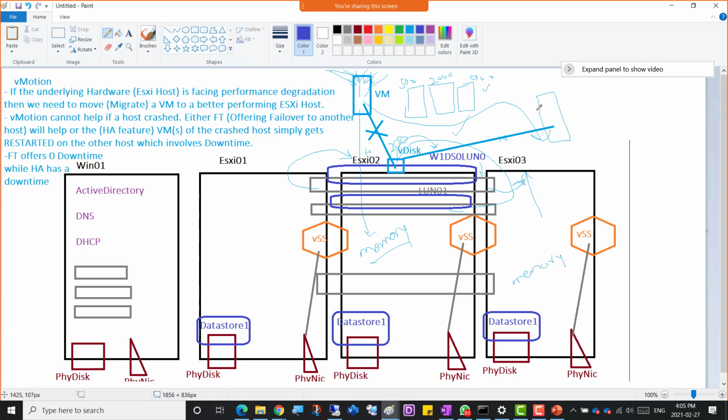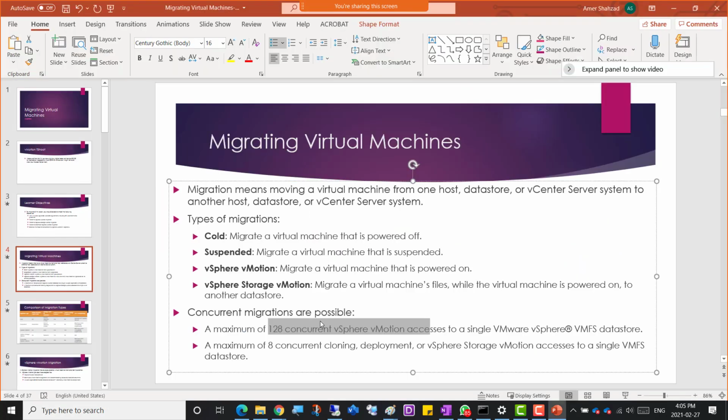So if the virtual machines are accessing the data store for the purpose of vMotion, there could be 128 such accesses allowed at one time, and a maximum of 8 concurrent cloning, deployment, or vSphere Storage vMotion accesses to a single VMFS data store. So normally 8 machines can be cloned at the same time, or 8 machines can be deployed at the same time, or 8 machines can be vMotioned at the same time on a data store.